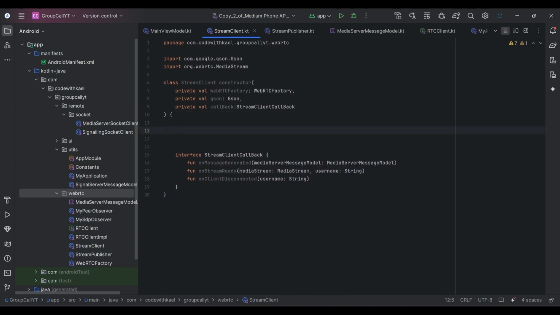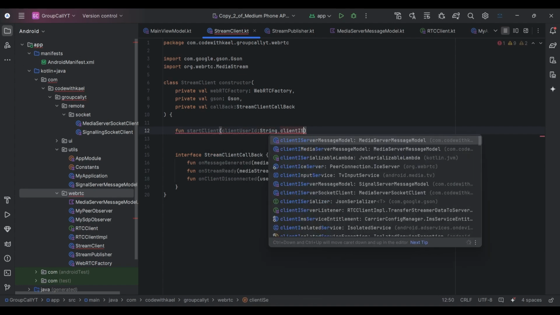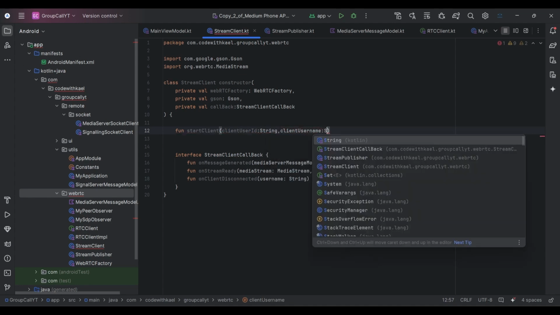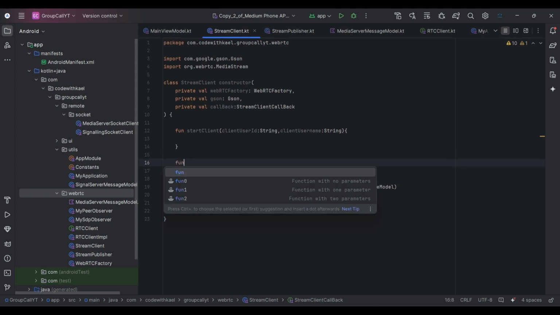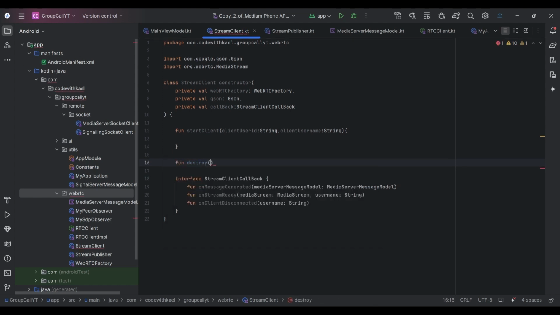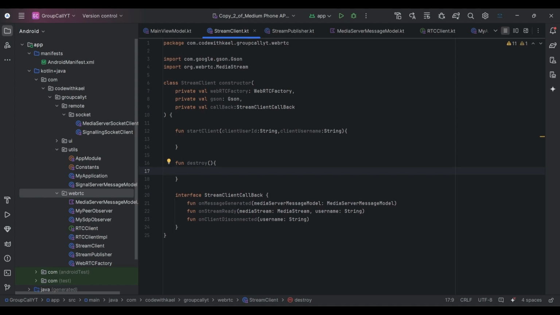Let's go ahead and see what's inside this. We will have two main functions. The first one is startClient, which will get client user ID of type string and client username of type string also. And we have the destroy function to stop the client from being an observer, to stop the client.